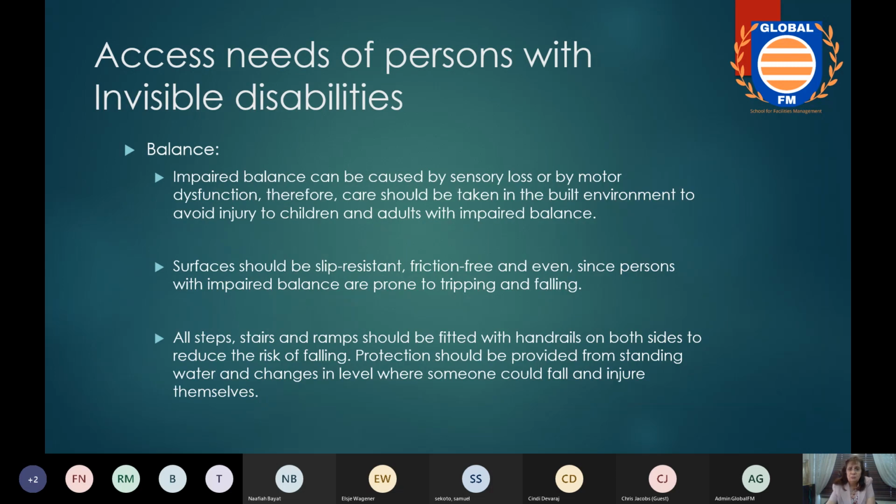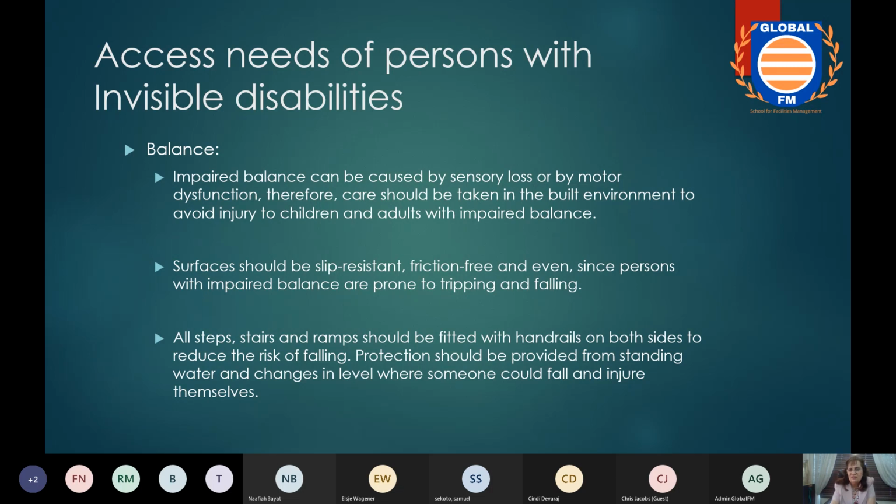Also, people with invisible disabilities, that refers to people that suffer with balance impairment, and you find that balance disabilities go hand in hand with hearing impairment disabilities. Impaired balance can be caused by sensory loss or by motor dysfunction.